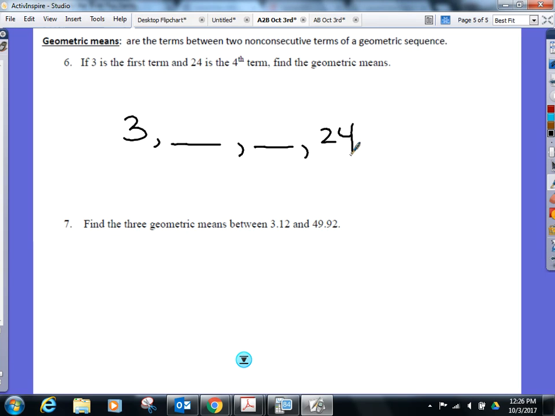I got to multiply this number by 3. I got to multiply 3 by this number. Multiply it again, and I'll finally get 24. What is that value? What do we call that one today? It's geometric sequence. What did we call it? That's my R value, common ratio. We have a formula that contains the common ratio.